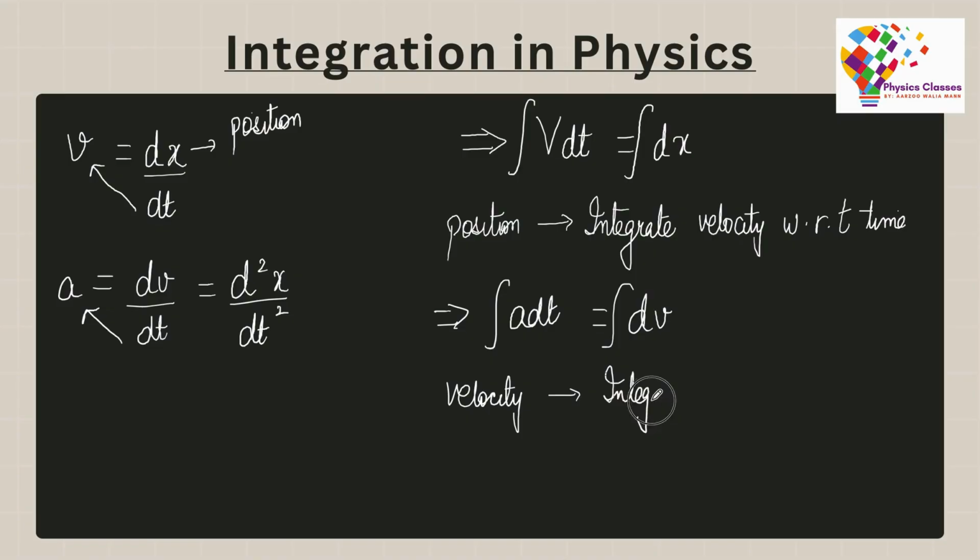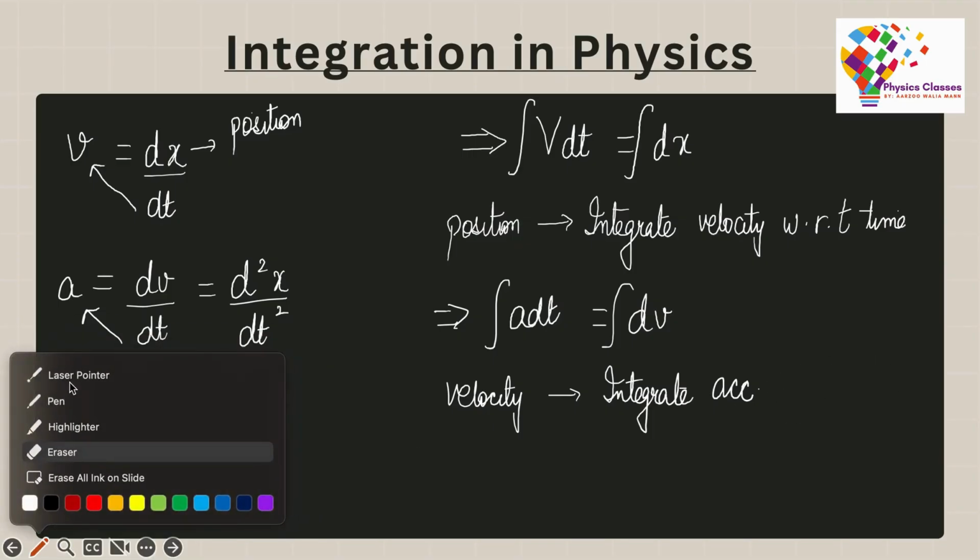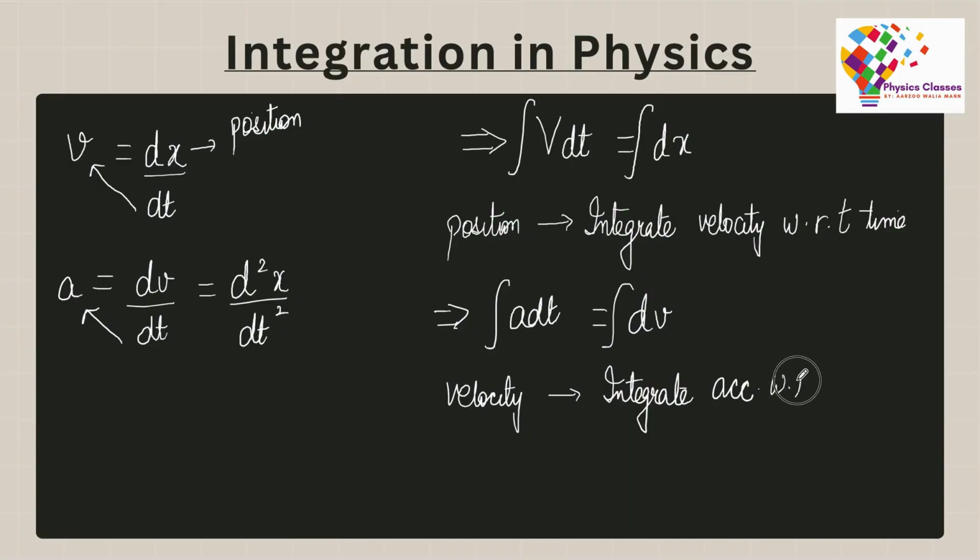Fine. If you want, you can also relate this to the graphs. If you remember, in the velocity time graph, the area under the graph gives you displacement. That's the same as your position vector. And the area under the acceleration time graph gives you the change in velocity. So area is nothing but integral, and therefore when you integrate acceleration with respect to time, you get the velocity function. Okay, I hope you understand this. Now let us pick up an example here to understand this in more detail.